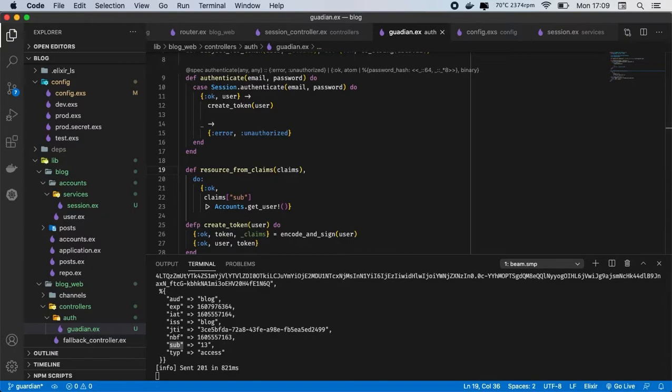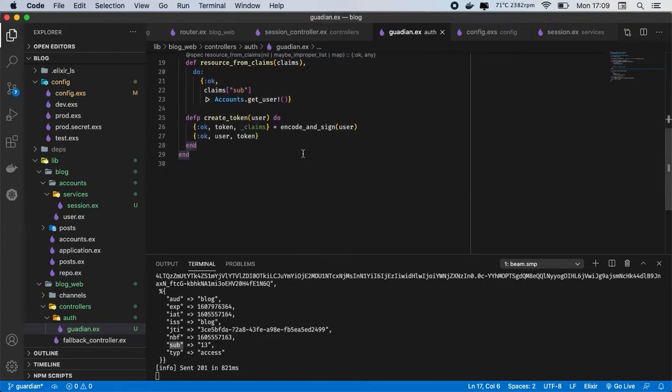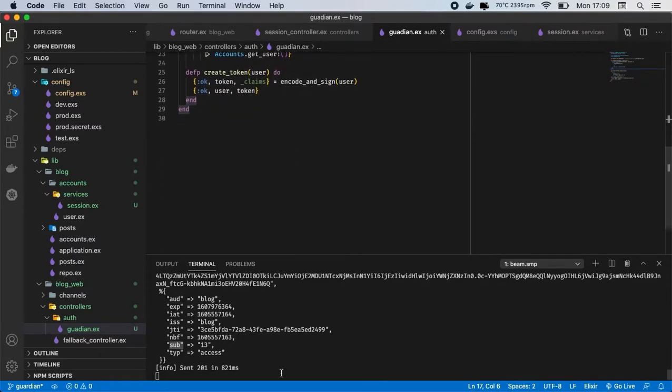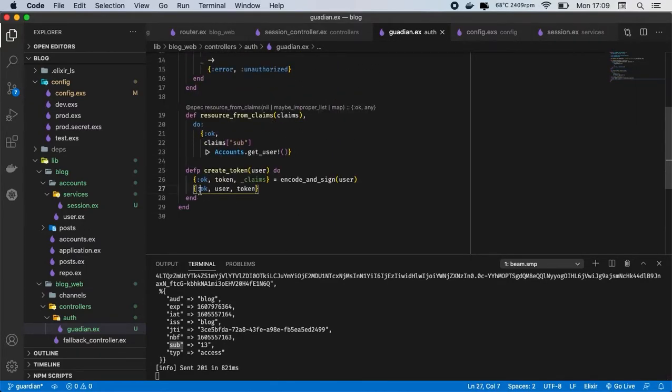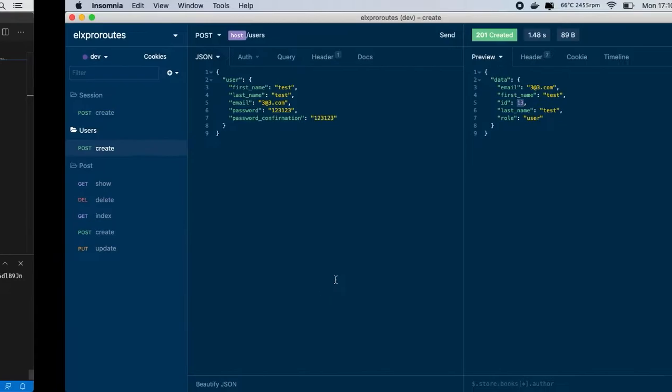Okay, so let's go back to our Guardian, but in this case I think we should create a pipeline to receive the authentications, because we have the process authentication. We are returning the OK, user and token. If you go back to our session, you can see that we're receiving this information to return. But in this case I'm not creating a template because we would spend a lot of time. So we can create some things like user, return the user, and token, return the token. I think this is enough for us in this case.